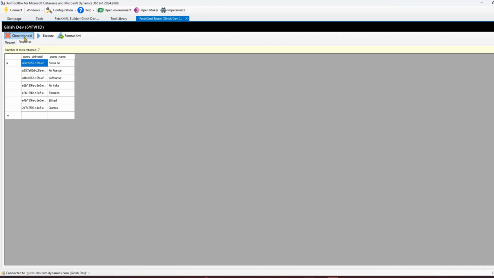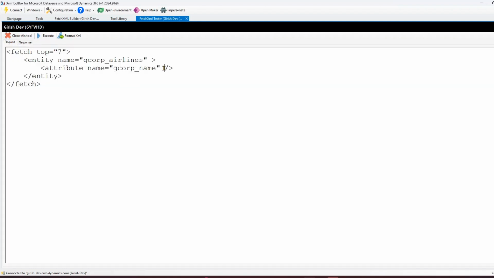Once you start writing the fetch XML, you may start pressing enter and putting something around the code. You can just type in attribute name. So let me do an attribute name equal to gcop underscore email, if that is the column name.